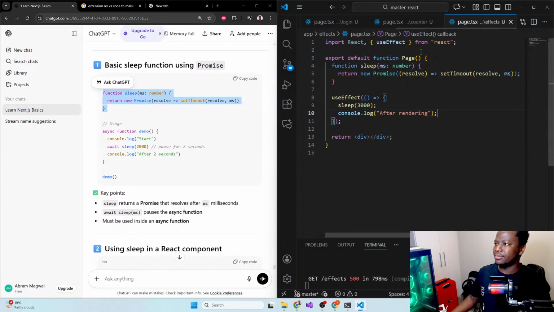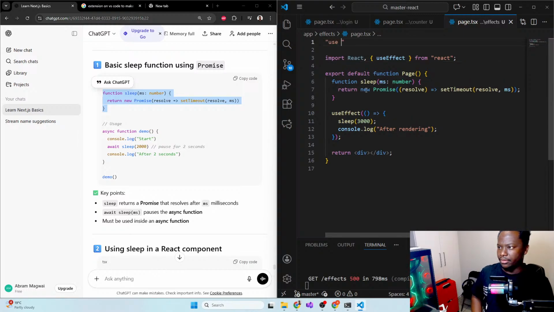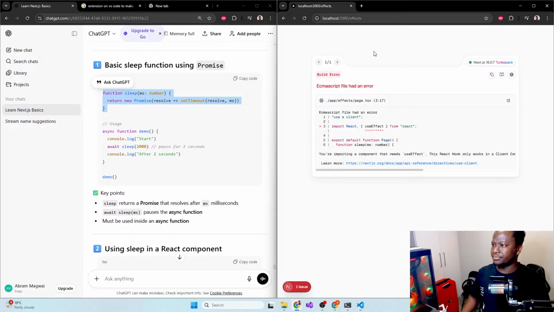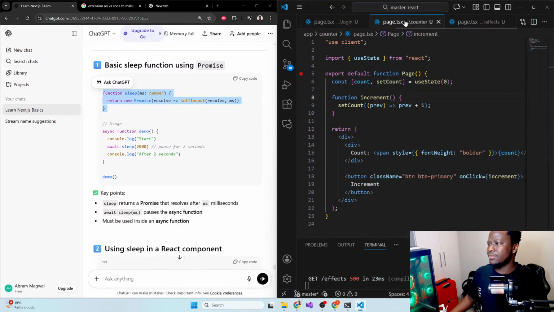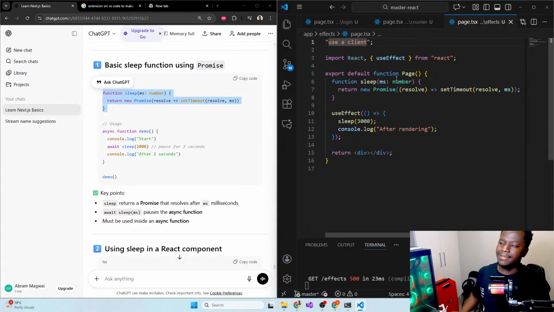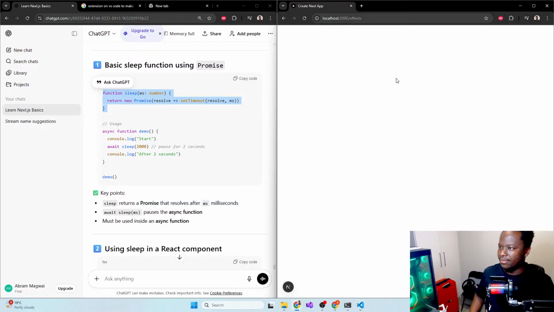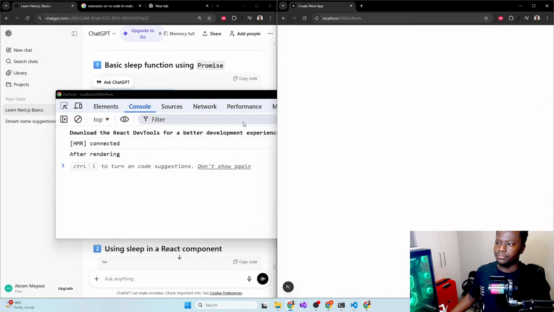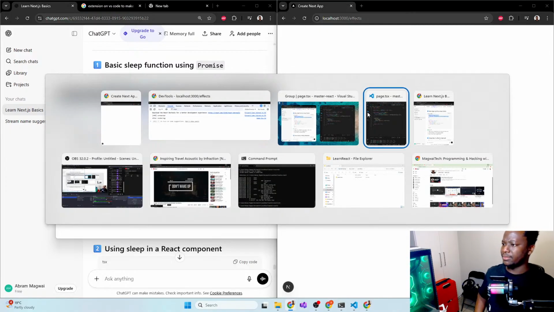Use client. Wait, did I use client? Use client. After rendering, let's make it work.